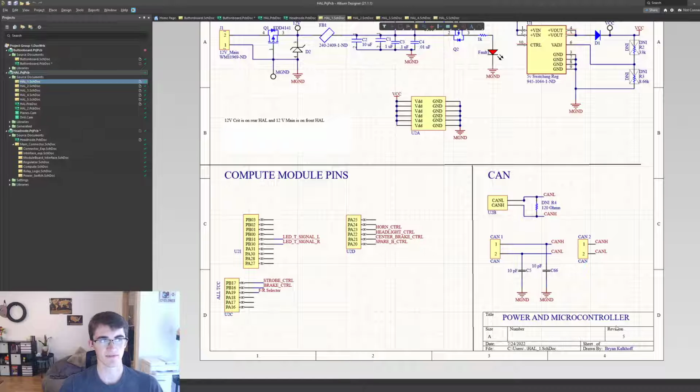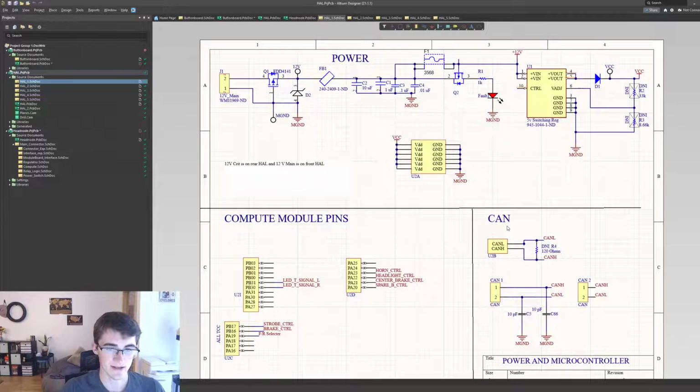It is on the newest version of button board. It wasn't on the one that I showed earlier because we did not implement this until fall of 2021. So as I left button board and started managing this board, we decided to add that. Another thing we did that is not used on HAL is there is a DNI resistor that's 120 ohms. This is what we'd call a terminating resistor for our CAN line.